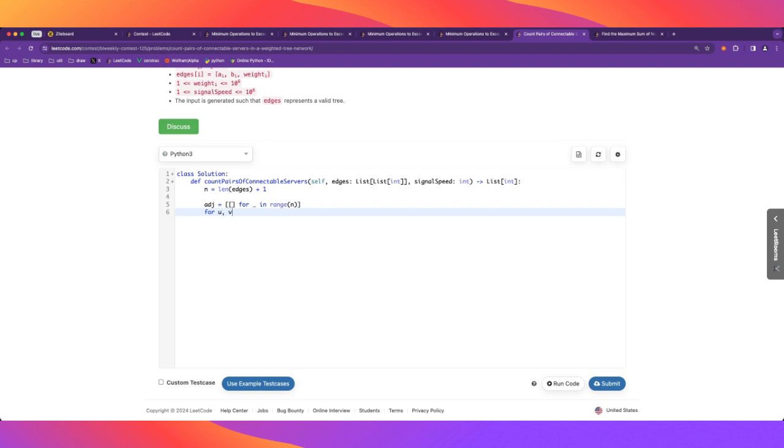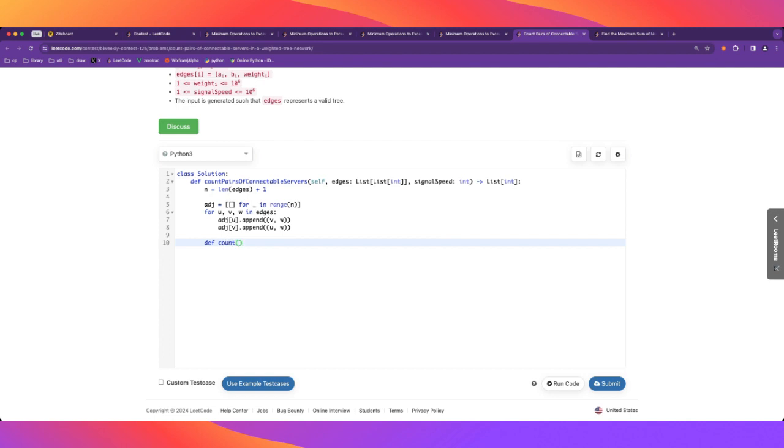So this is how we do that. We go over the edges and we add an edge. This is not directed, so we have to add the edge both sides. So now we have an adjacency list representation, and so we want to count.